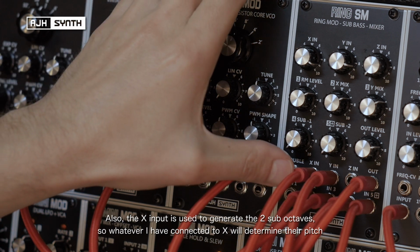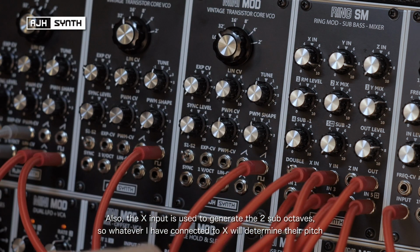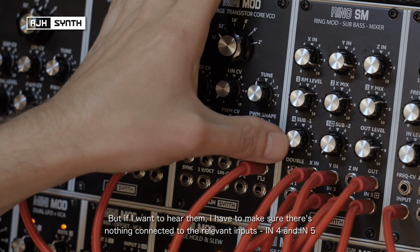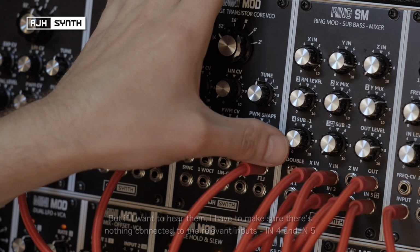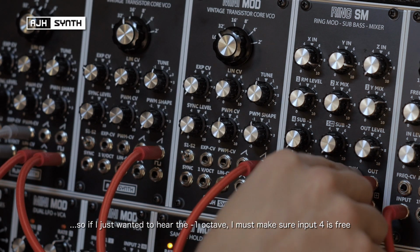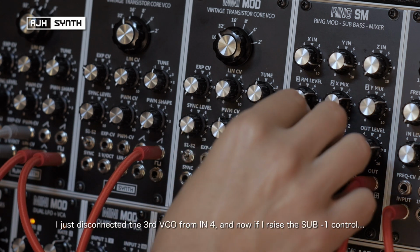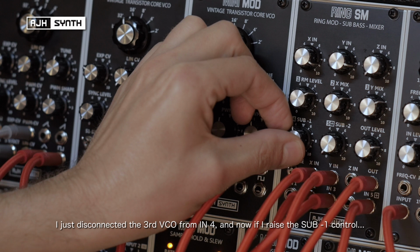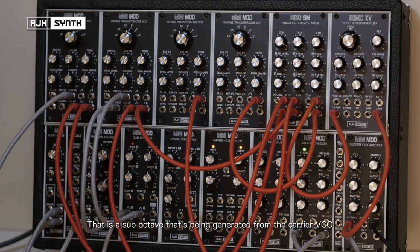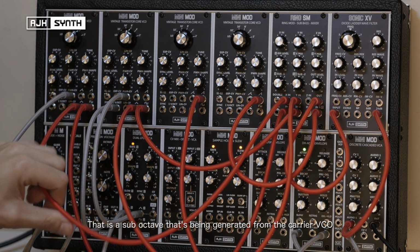So, also the X input is used to generate the sub oscillators. Whatever it is that I've got connected into X will determine the pitch of the sub oscillators. But I also have to make sure that if I want to hear these, there's nothing connected into those relevant inputs. So if I just wanted that minus one sub octave, I've got to make sure input 4 is free. So this is the third VCO, I've just disconnected that from input 4. And then if I raise the sub minus one control, that is a sub octave that's being generated from this carrier VCO over here.